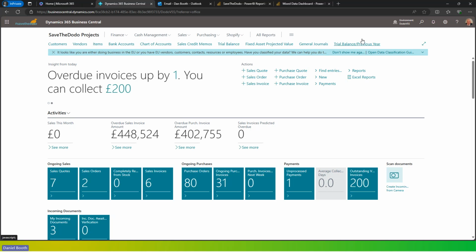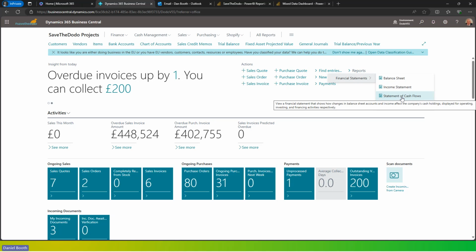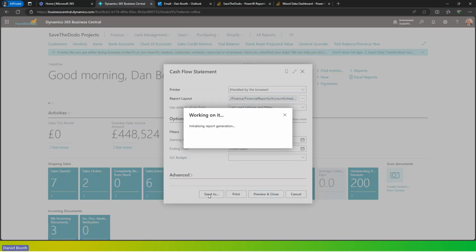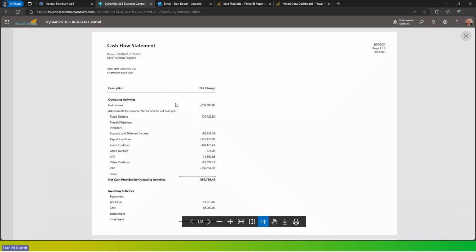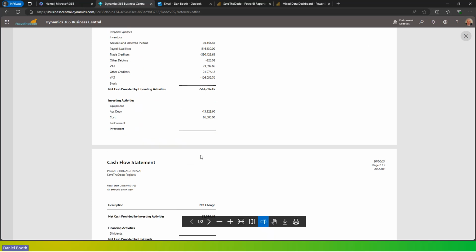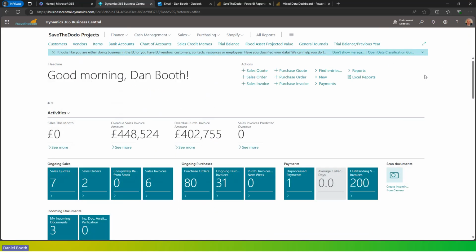We've got other options. So, I've got my reports here, financial statements, statement of cash flows. That was really difficult to do, and I'm just sort of picking random reports here. And I'll put that again for a period of time. Preview and close. You get the same options to send it, all based on the configuration, the setup of the chart of accounts and where you want things pushing to. And you've got your cash flow statements based on whatever period you want.